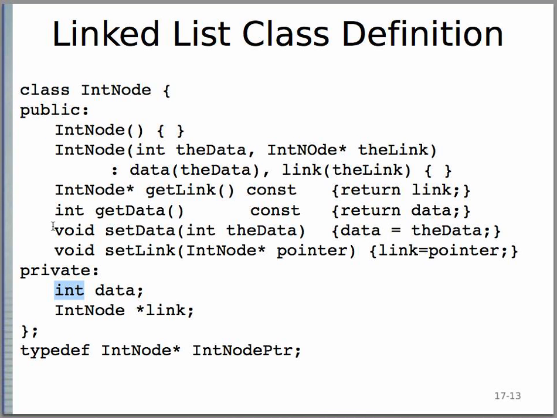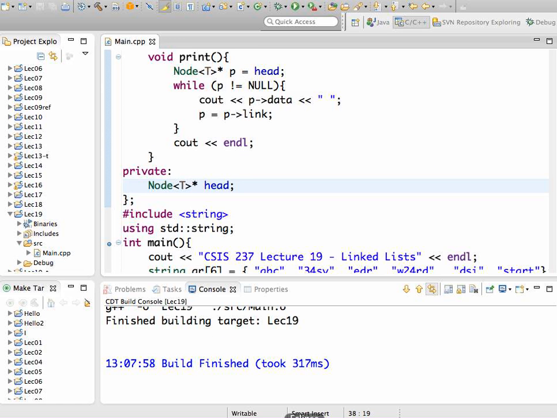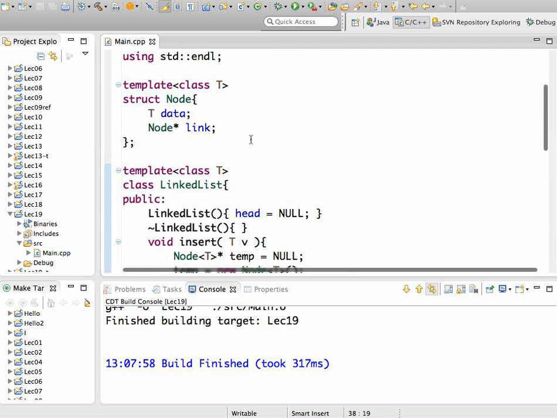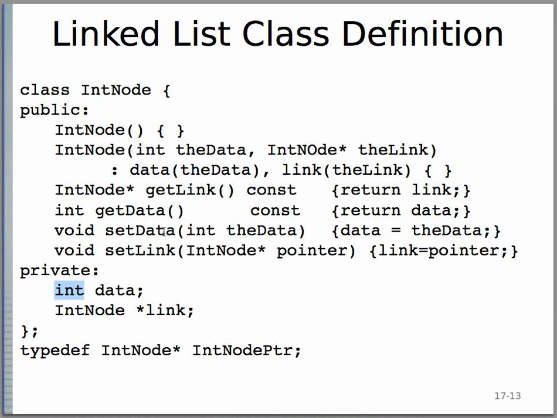So you could take basically all of this code and put it into here instead of the struct. So that's where you would replace the struct with a class like this. Of course, if you want to use templates, you'd have to change things around. Maybe you wouldn't even want to call it int node, just call it node and things like that. If you templatize this, you wouldn't say int, you would say whatever name you use, T for data, and then you would have a T here, and a whole bunch of other places. And essentially this would work.